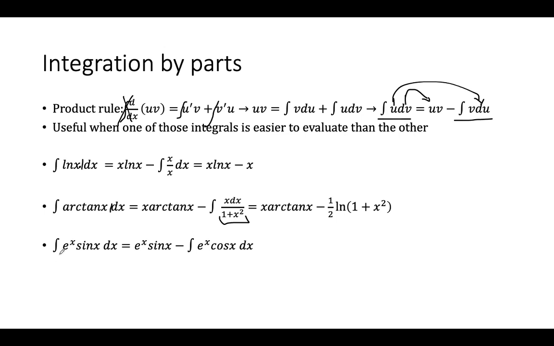So we take the integral of e to the x sine of x. This is our v, e to the x that we're integrating, and sine of x we're differentiating. So we integrate e to the x, that's just e to the x, and sine of x stays. And now in our integral, we differentiate sine of x, that gives you cosine of x, with a negative from this. So now we have this. What are we going to do with this?